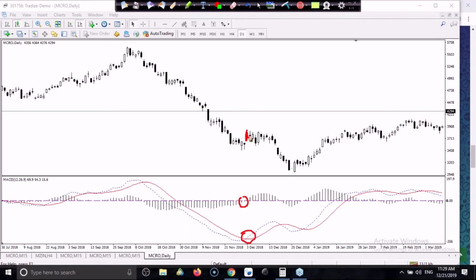When you want to enter for the buy or sell, always leave at least 20 points above. For the large time frame I'm talking about, 20 points above is somewhere here, but you can see price didn't trigger your buy opportunity. Next, you can see here we have seen some buy opportunity, the candle was somewhere here, and our buy order will be somewhere above here and triggered buy and continued to the upside. And similarly, here we have seen there was a crossover, and exactly I think here was the candle, and we'll place a sell order somewhere below, at least 20 points below, and you can see price is falling down.